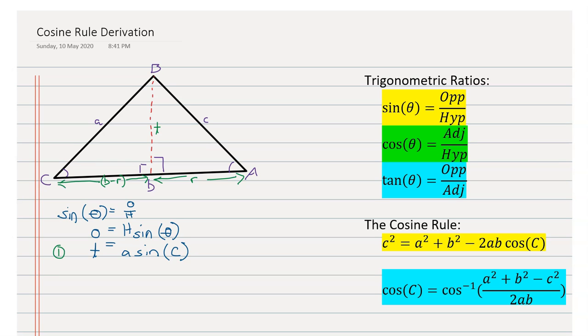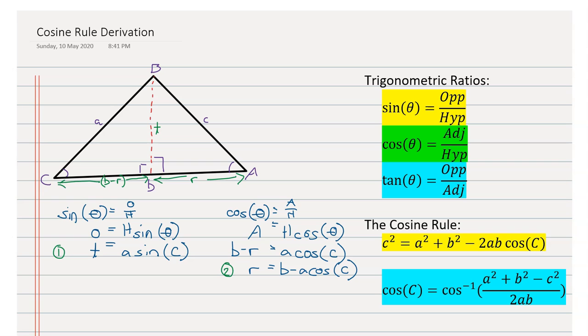Now equation 2, I'm going to derive an equation that explains side B minus R. So what I'm going to say is the cosine of theta equals the adjacent over the hypotenuse. Arranging for the adjacent, it is adjacent equals h cosine theta. And then substituting in the values, we have b minus r equals the h, when we said the h was a, cosine C. Awesome. And I'm going to rearrange it ever so slightly, and rather than saying b minus r, I'm simply going to say r is equal to b minus a cos of C. Great. So what we've got here is the second equation that we're going to use.